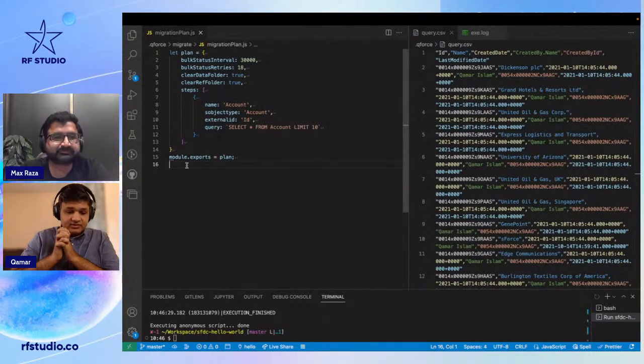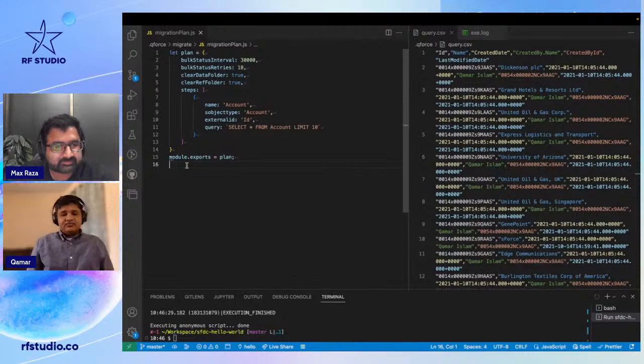With the data loader, typically, if you have some data load task, you will have to set up the data loader, point it to the source environment, get the data out, maybe do some cleanup, and then point the data loader to your destination environment and load that data in there. That is a typical functionality that you have to do using the data loader.